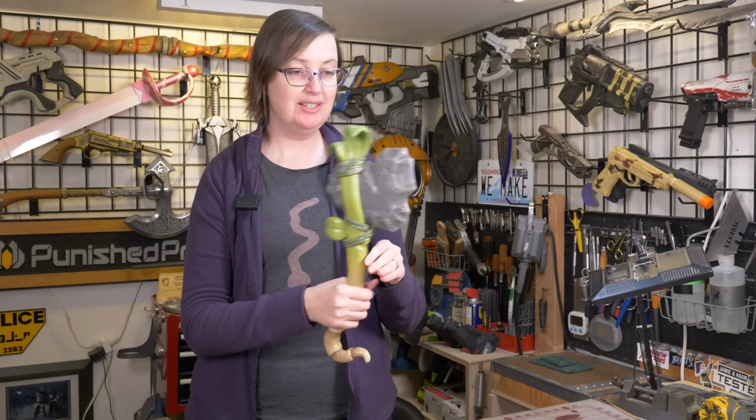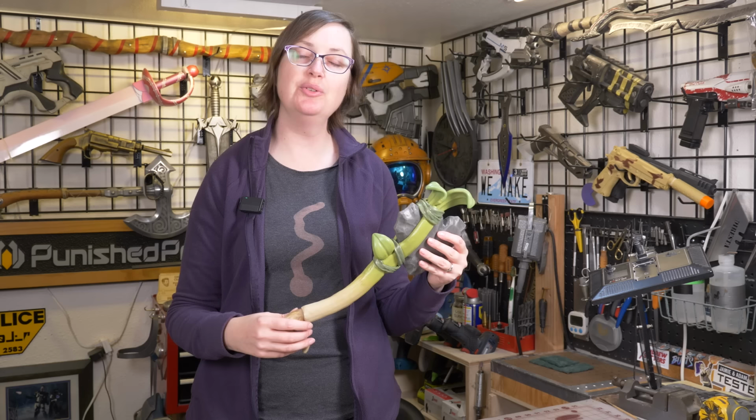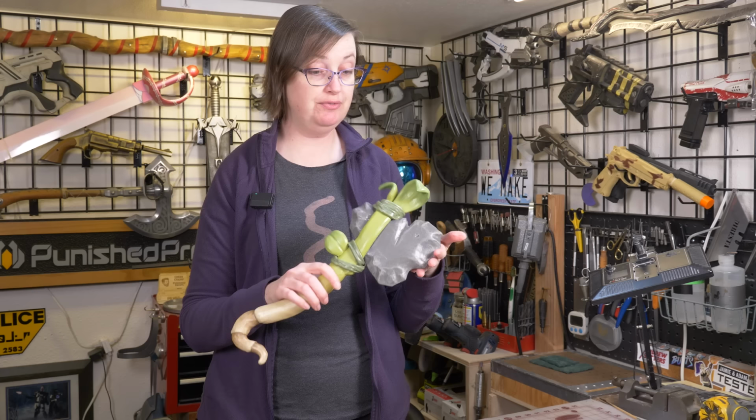If you haven't worked with foam before and you want to start doing more organic shapes like leaves and rocks and things, I'll include the template I made down below and also the link to ArtStation where the artist has their 3D model for reference. I'll also put links to our Foamsmith books down below, as well as the tools and materials I used for this project. Not many, just foam and paint and wire, a bit of glue. It's not too much in this project.